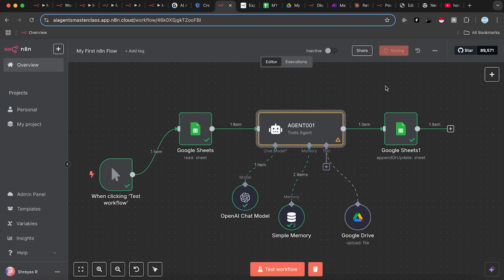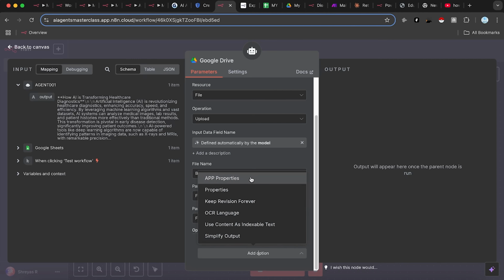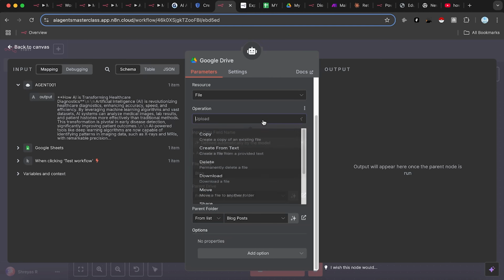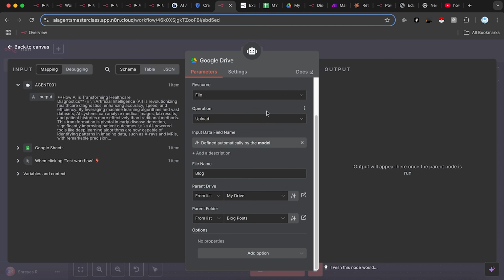Sounds good. Click on save, go to Google Drive. So input data field name would be automatically determined. Under options, let me just see if we need to add anything right here. So upload, yeah, it is upload. Yeah, upload file, makes sense.